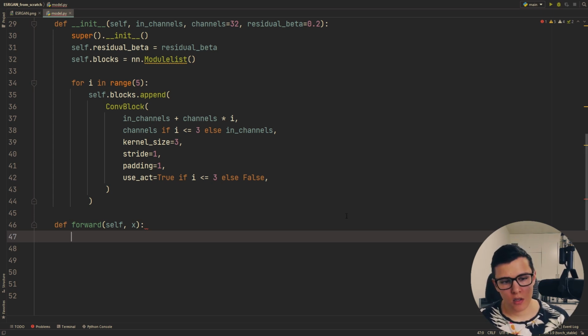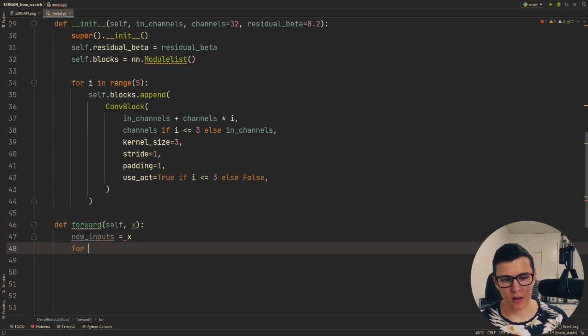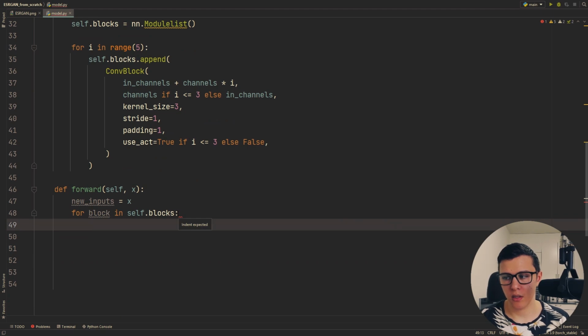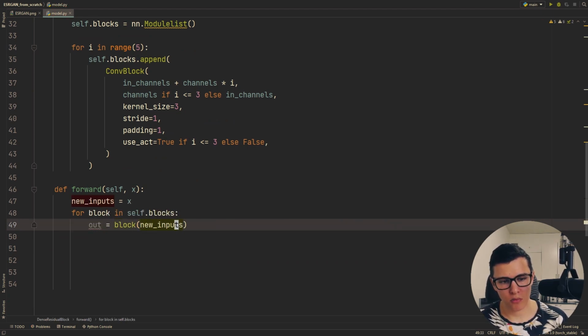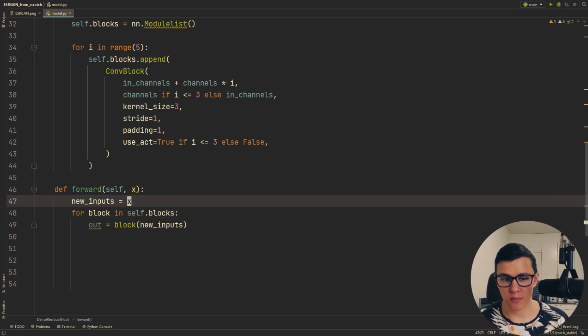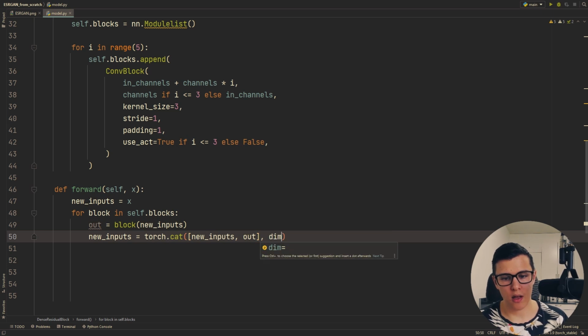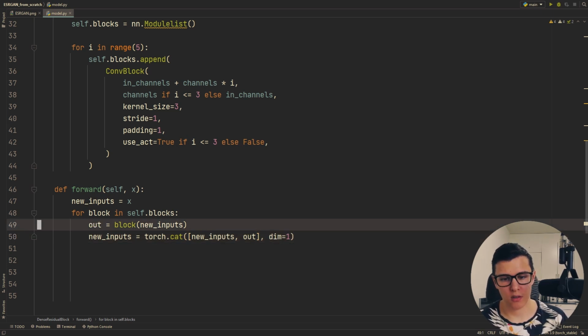What we'll do is I'll specify new input to be x, and then I'll do for block in self.blocks. Again, this is why we use a module list, because we're iterating through it. Then we'll do out is block of new input, so this is just going to be x from the beginning. Then we'll do new input is torch.cat of new input and out along the channels, which is dimension 1, because the first one is the examples in the batch.